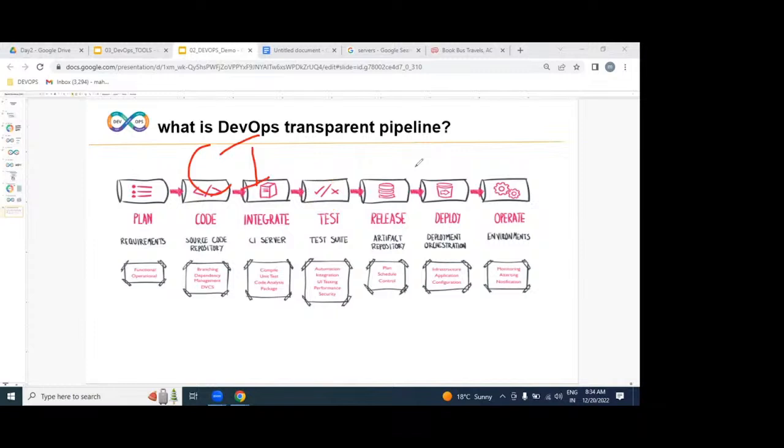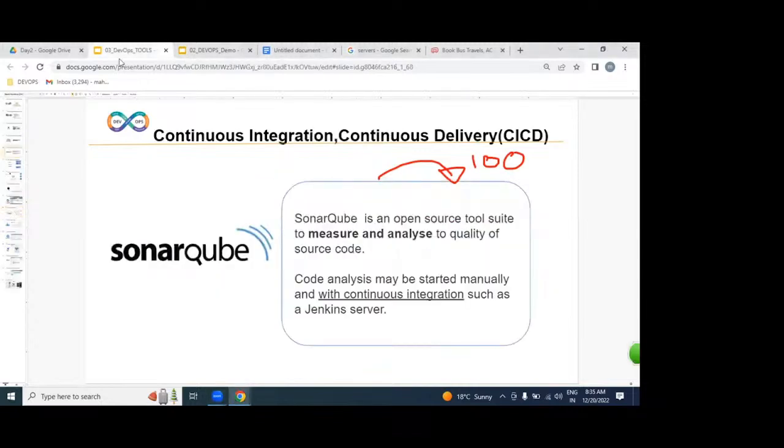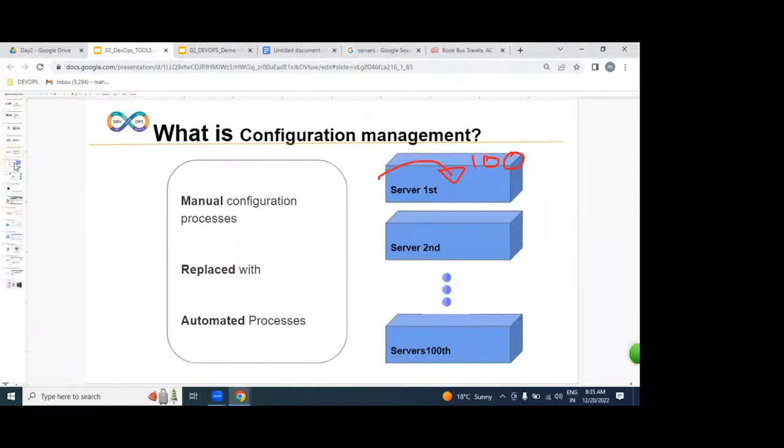From this release, are we going to place it on hundreds of servers or not? With an automated or manual way? Automated. So we have hundreds of servers. On hundreds of servers, if you want to create a file, install a software, or change a file, which process are we going to be using, guys, please? An automated process. At a time, I want to install a software. At a time, I want to create a file on hundreds of servers. For that, we are going to be using configuration management.